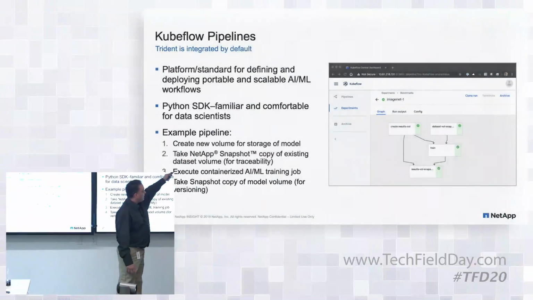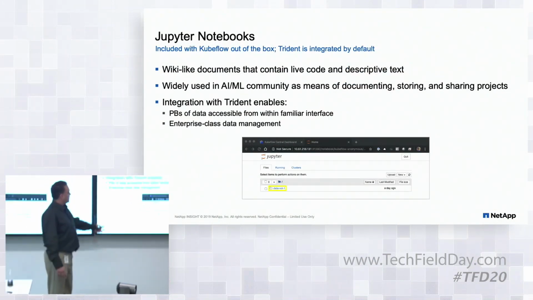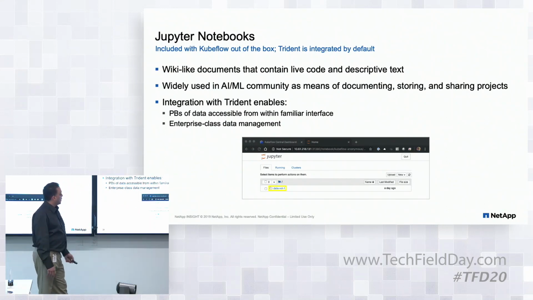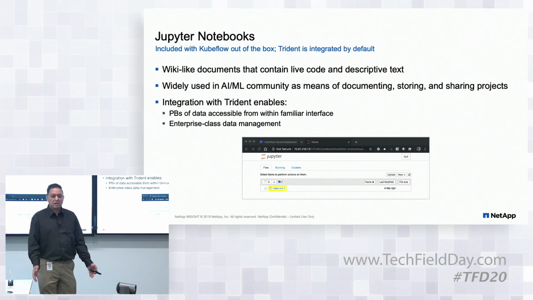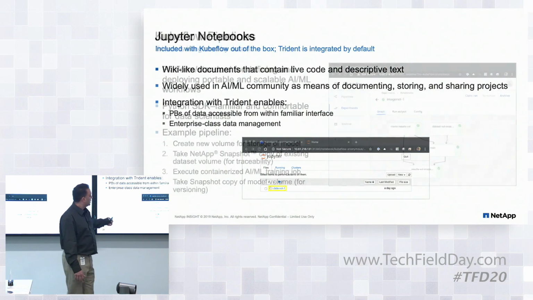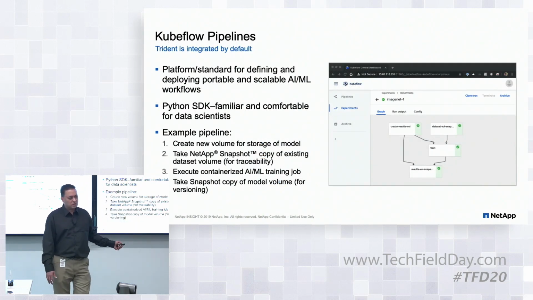Kubeflow as the SDK, provisioning a Jupyter notebook for customers. So you end up with a Jupyter notebook per data scientist, provisioned under the Kubeflow SDK, and Kubeflow under the covers using Kubernetes integrated with Trident, provisioning storage out of the NetApp data fabric, whether it be in the cloud, whether it be on premises. Being able to take you from one location to the other to burst, reverse burst, or expand.